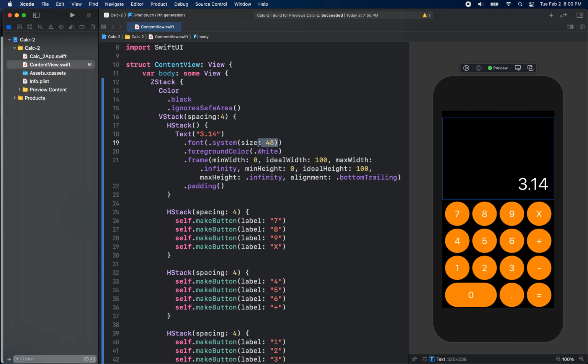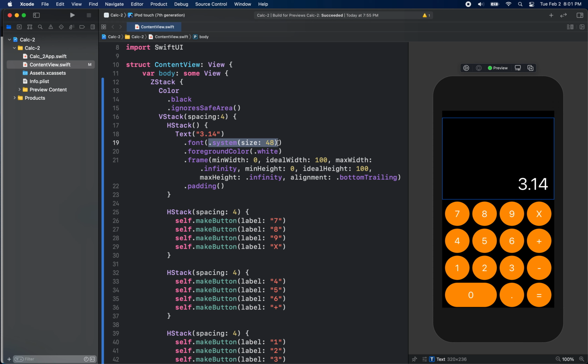So what the system font is, I'm not sure. It's probably San Francisco, right? But I don't have to say San Francisco, right? And if I could say any font, then people would be using Comic Sans and Papyrus, and you see all these kooky fonts, right? So it's good we use the system font. And then if Apple changes the font, like in the past, they used Helvetica Neue or Avenir or something like that. And nowadays they're using San Francisco.